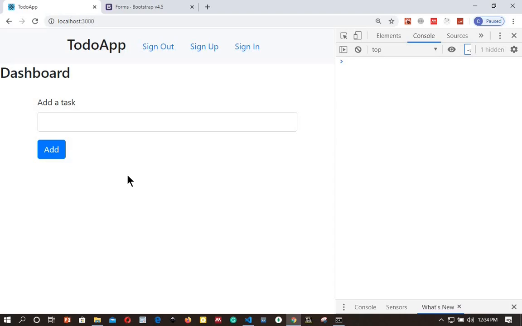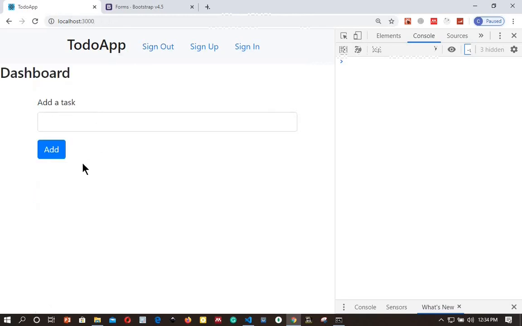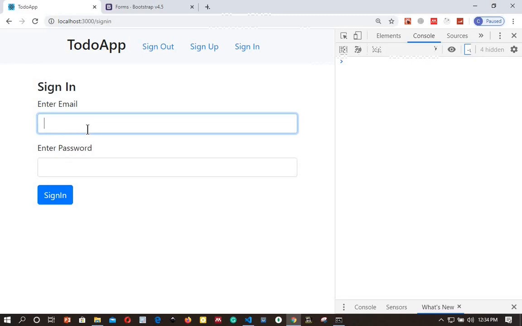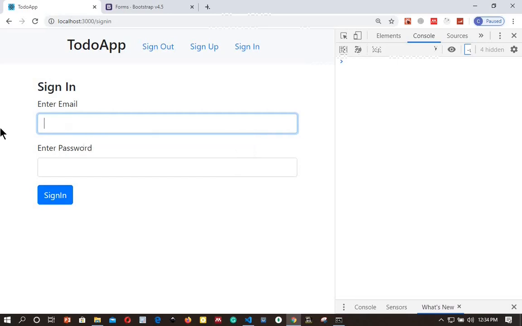One last component that we want to design is the list component that will be a table at the bottom here, but this I will do in our next video. Right now we have designed our sign up, we have designed our sign in, we have designed our add task component, and we are able to log our changes to the console. So you can see, oops, this is an email.